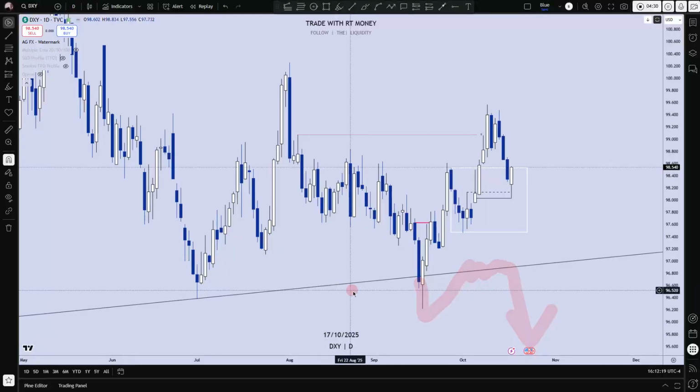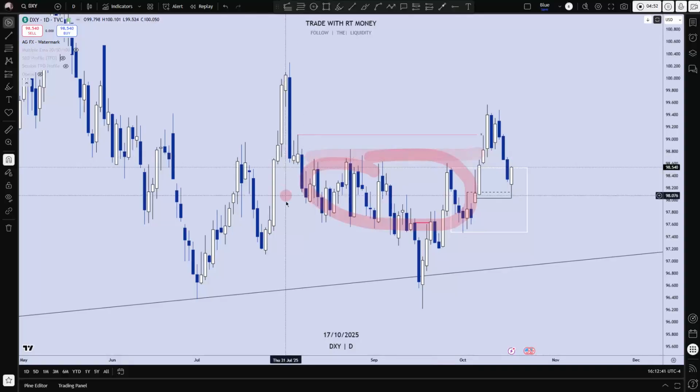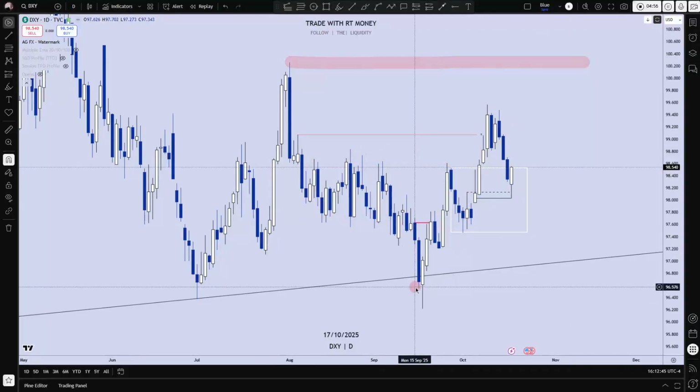Now, I didn't believe that at all. I believed that price would find its way up. I said, if we cross this line, yes, we did. We crossed that line. That is the change in the state of delivery. And price moved up from there. We pulled back and then again moved higher above the consolidation here. I'd like to see that. Now, what is the next target? I think the next buy side liquidity target is higher.